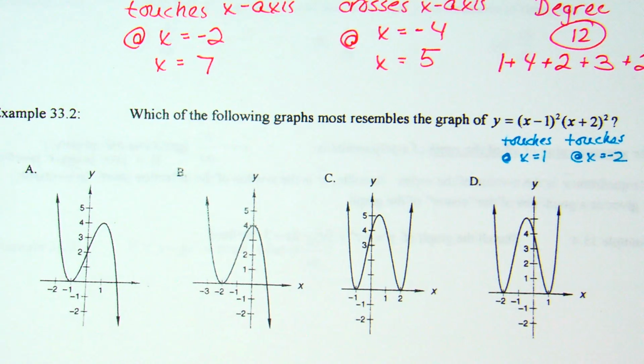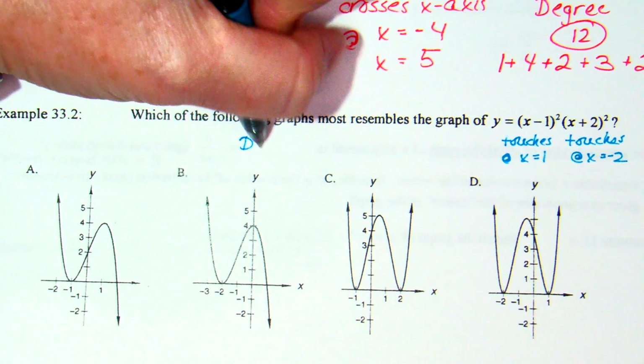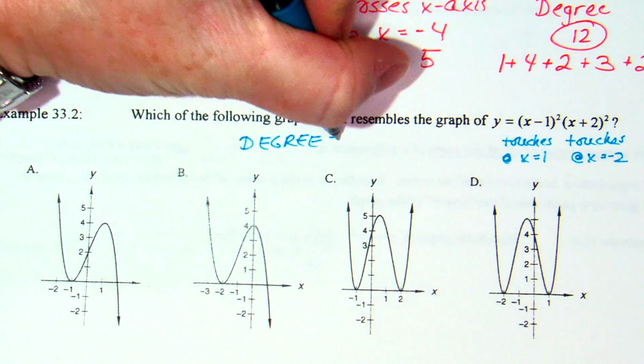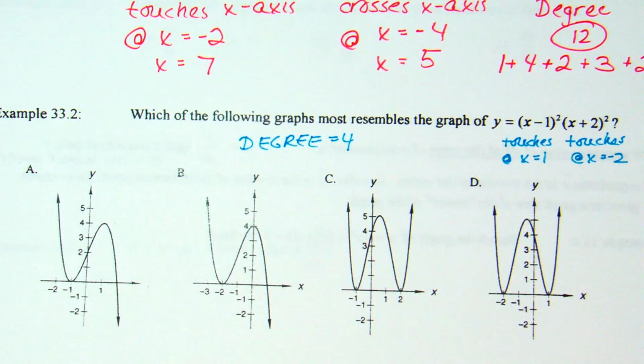What degree is this problem? This is a degree 4 problem, because squared and squared, even degrees. That means both ends are going in the same direction. Do you remember how end behavior works? In Algebra 2, we use the words up and down. Something like x squared, both ends are going up or both ends are going down. That's true of all even powers. So since this degree is 4, both ends have to go up or both ends go down.